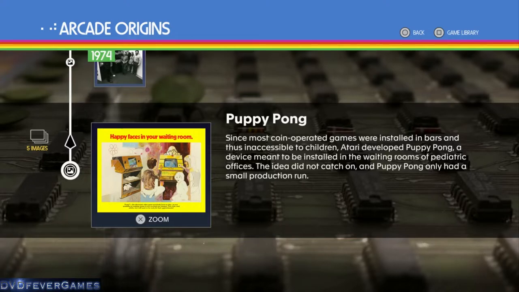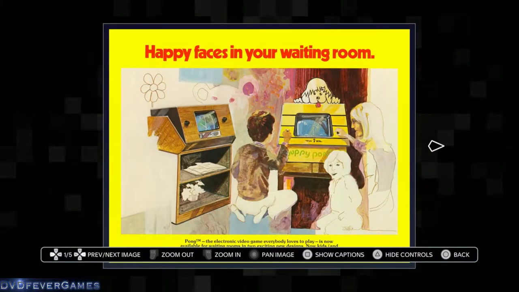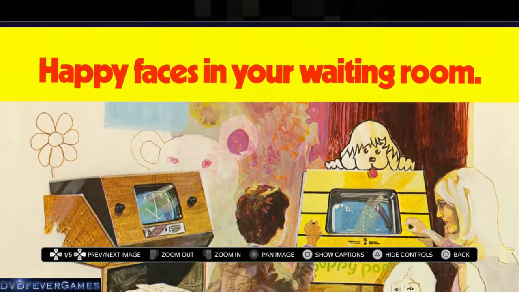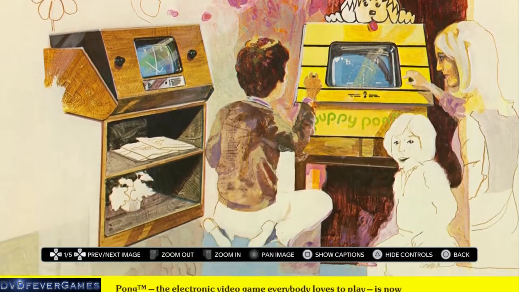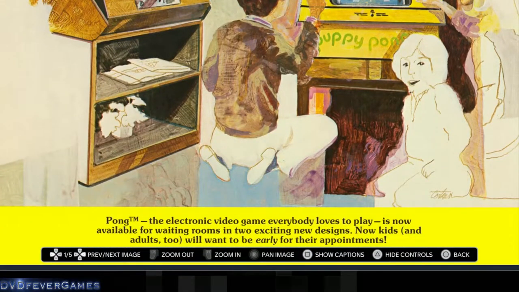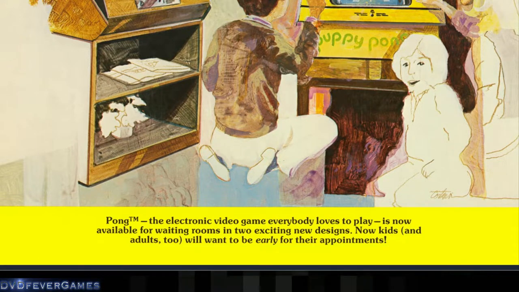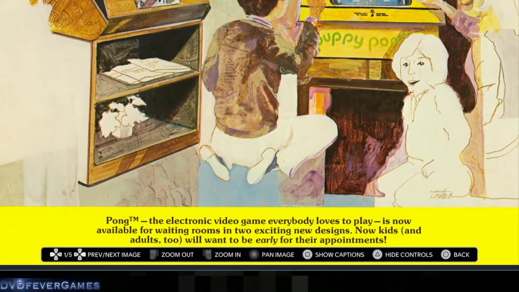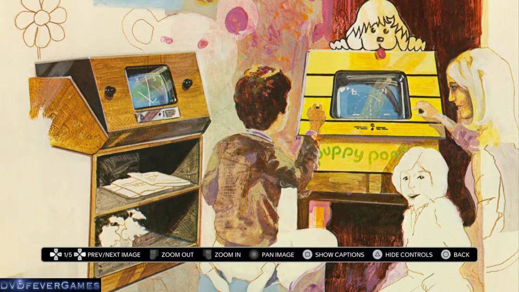Pediatric offices. It did not catch on and only had a small production run. Happy faces in your waiting room. The electronic video game everyone loves to play is now available for waiting rooms in two exciting new designs. It's regular and puppy. Now kids and adults too will want to be early for their appointments. Oh, and then you go to the doctors now and all you get is like a Reader's Digest.